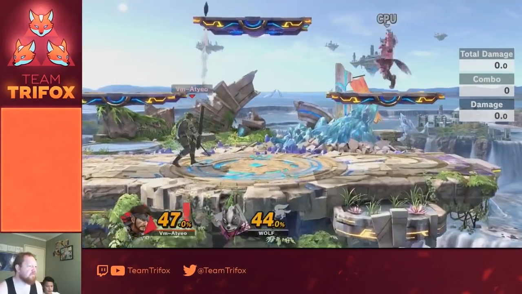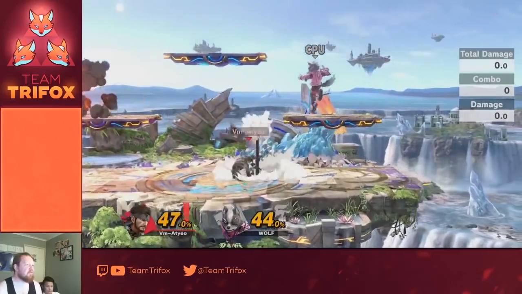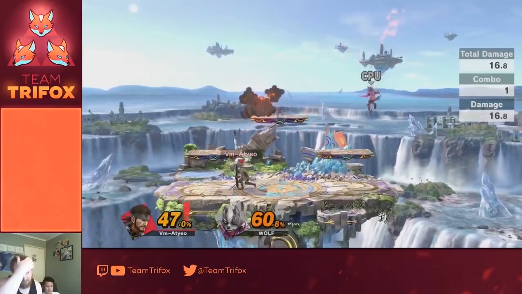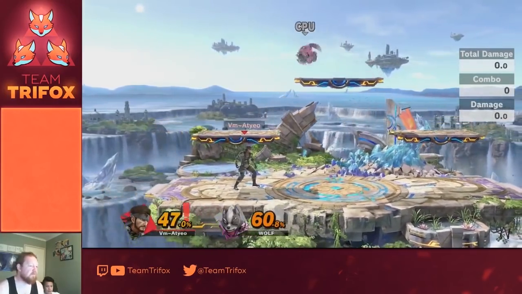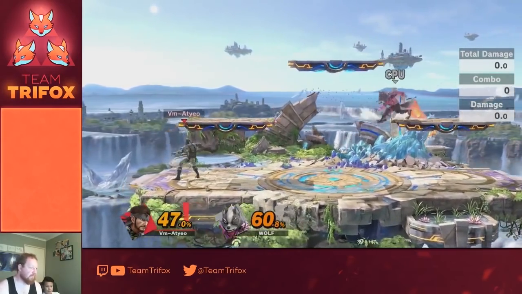Also, platforms can screw up your ground game usage of this, although you can cover platforms with it. You've got tech chase stuff, so there's a lot you can do on platforms, but I prefer FD. I think it works a little better, but obviously it's matchup dependent.